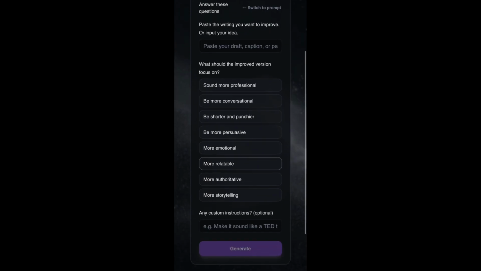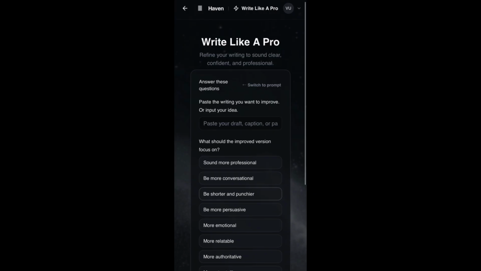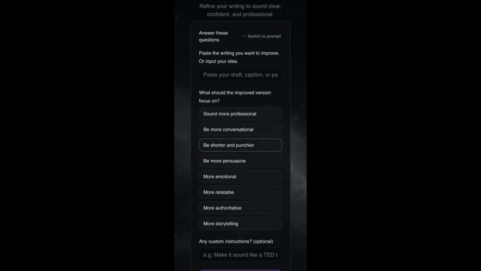Another one is any custom instruction. Do you want to add any other thing? If you want, you can just put it in there, and that's it, right? It's very nice. I can just take one caption and use it in various ways. I can be like, okay, make this more trust building. Okay, make this more educational. Make this more this and that. You understand what I'm saying? So it's very, very nice. Make it more emotional, anything you want. In case it's not here, you just use the prompt or put it in the custom instructions, right?